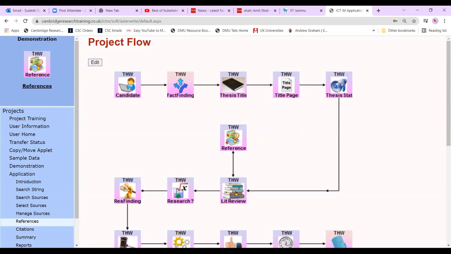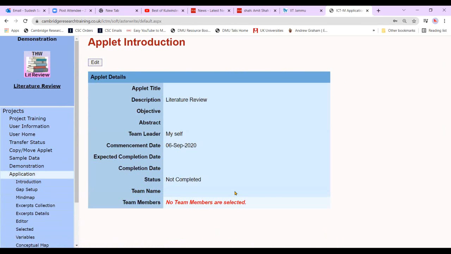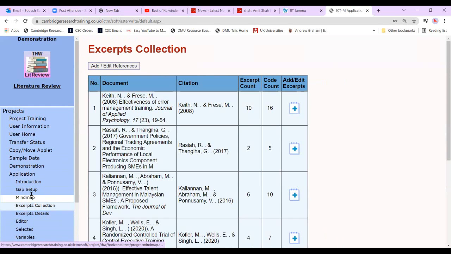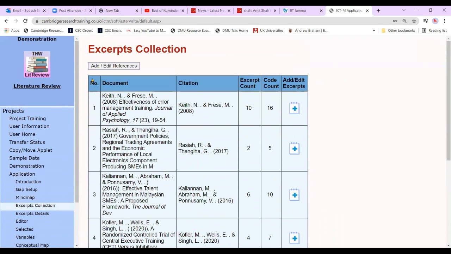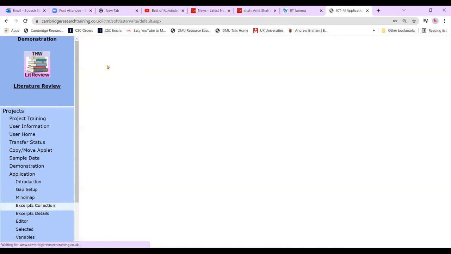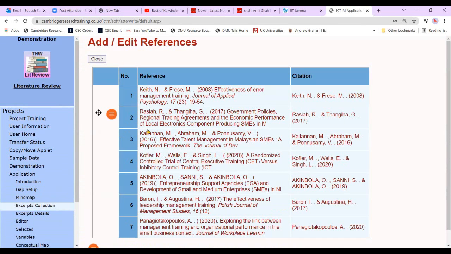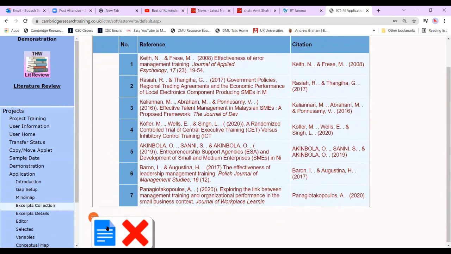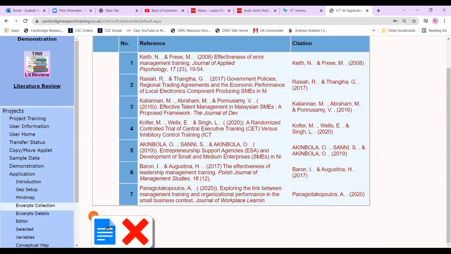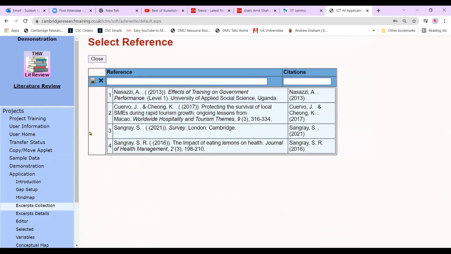Let's now click on literature review. If we click on literature review, right, now what we're going to do is, this is some work that's been conducted earlier for other students. Let's have a look. What we're going to do is, let's take a reference. So add or edit reference. If I click on that, there is a list of all the references that you would have seen. In fact, let me go down here. Here we've got a list of references that you would have seen coming from your reference app.